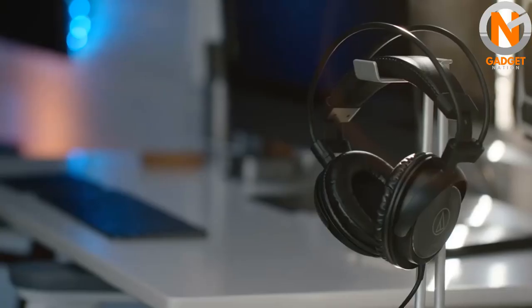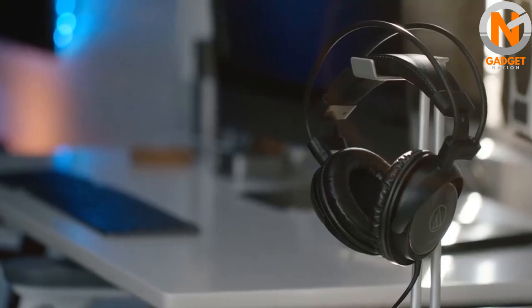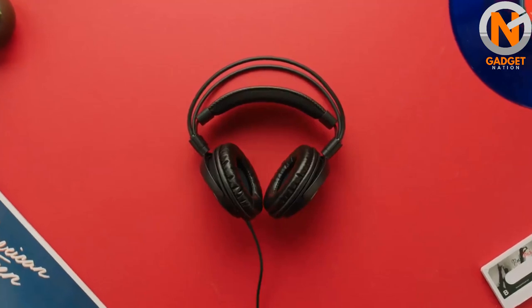Sorry, Iggy. Overall, in terms of sound quality, I would say these are more neutral compared to the Crowns that we looked at. If you want a better bass heavy option, check out the Crowns. But in terms of balance and overall comfort, you could wear these things all day long.